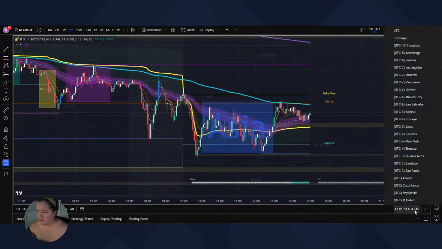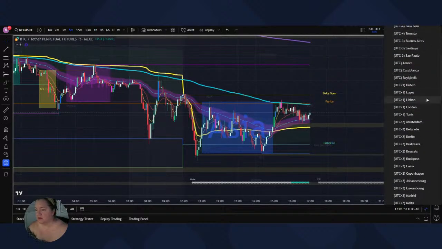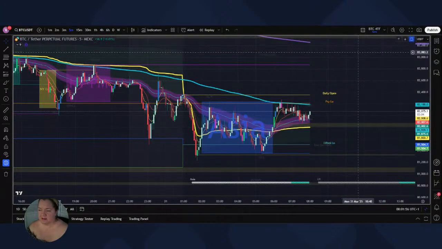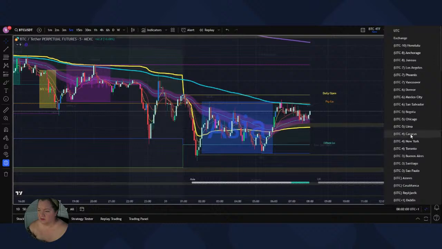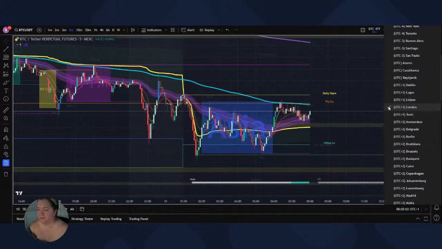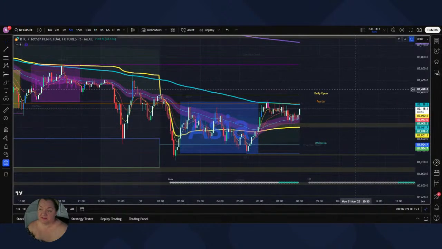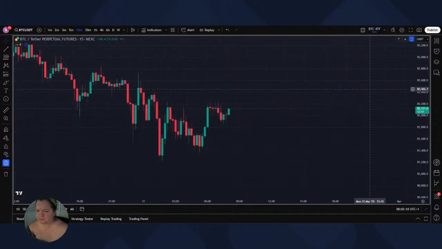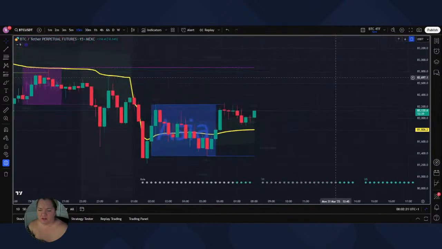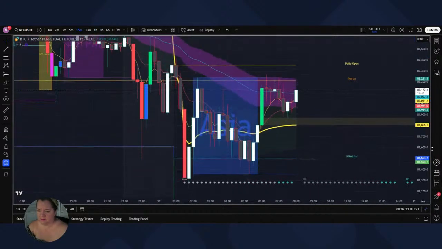And so I'm going to change my time zone to London. You can see it's UTC, GMT time, London time. Have a look here. It's London time +1, because they must still be on daylight savings, because usually it should be 0 if it's GMT. But anyway, what we've got here is our Asia range. I'm currently on the 5-minute. Let's do a new 15-minute chart on Bitcoin.